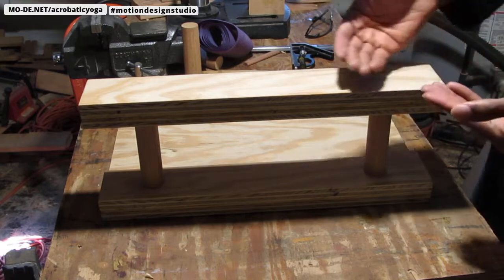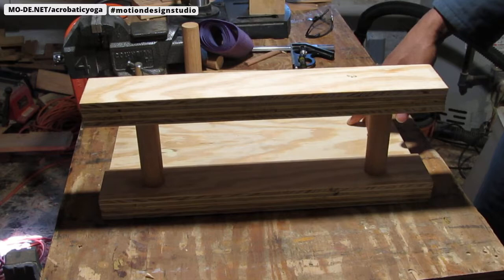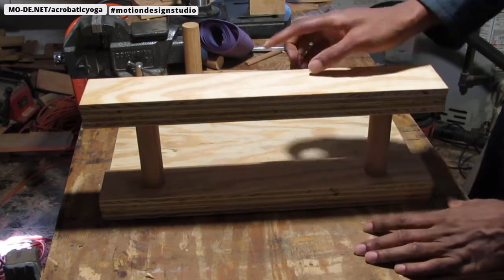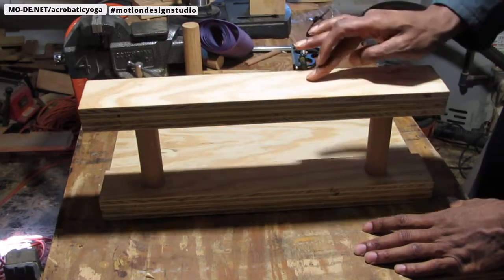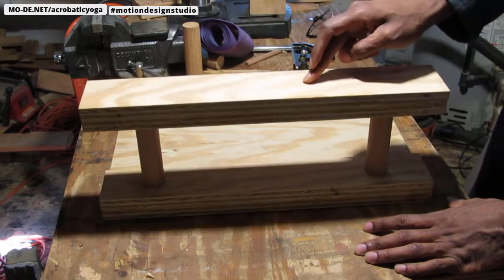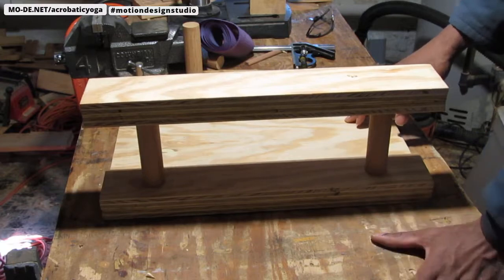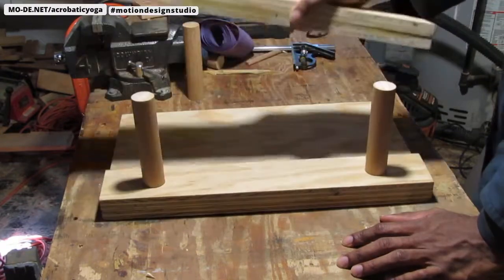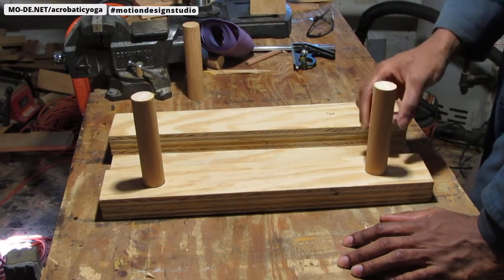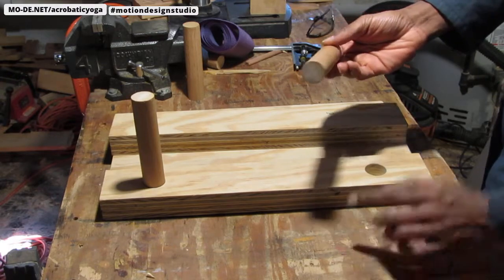So here's the piece partially constructed. I want to show you something really important about woodworking that you will encounter sooner or later if you continue to do this stuff. You see how wobbly that is? For the most part, it's really unstable. So it's not going to be really good for what its intended purpose is. So what's happening, right, is that dowels, like these. This measurement of this dowel is written as 1 1/4 inch diameter.